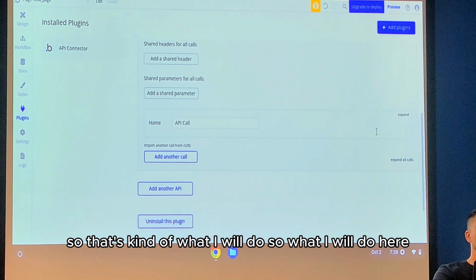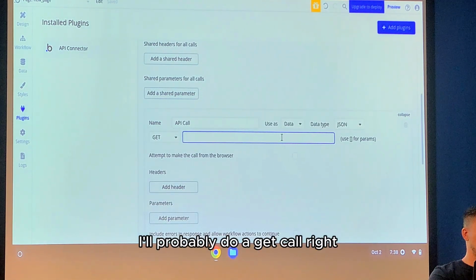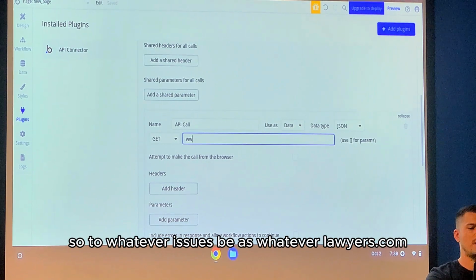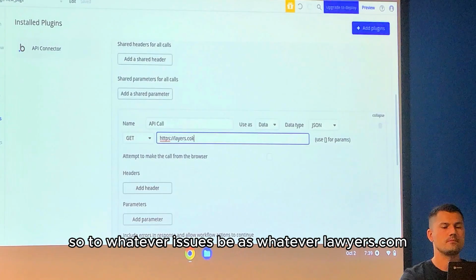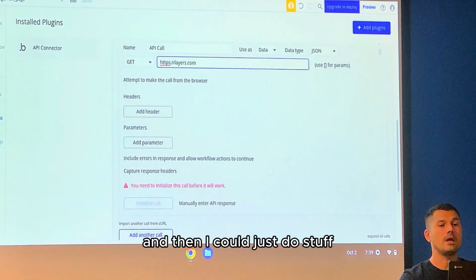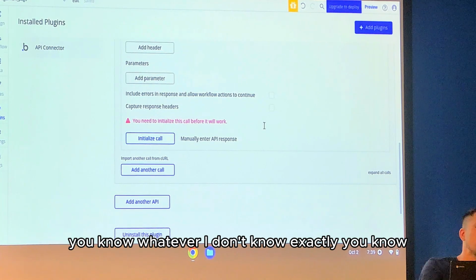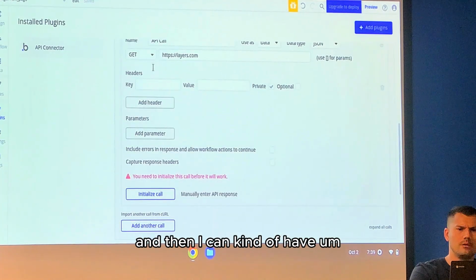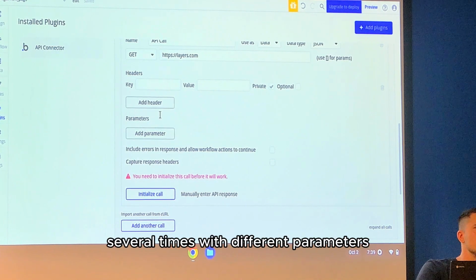So what I will do here, I'll probably do a GET call, right? To whatever, HTTPS, lawyers.com, and then I could just do stuff. I don't know exactly. Can I repeat this code later several times with different parameters?